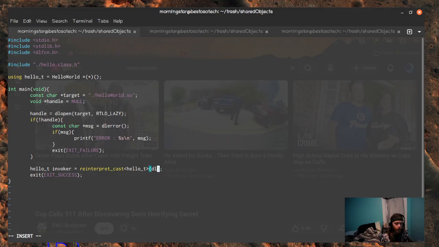And we are going to do dlsym inside of this reinterpret cast function. We are going to pass this dlsym, or dl symbol, function our handle, which we got from dlopen. And it's in this input that we can then pick which external function to load.